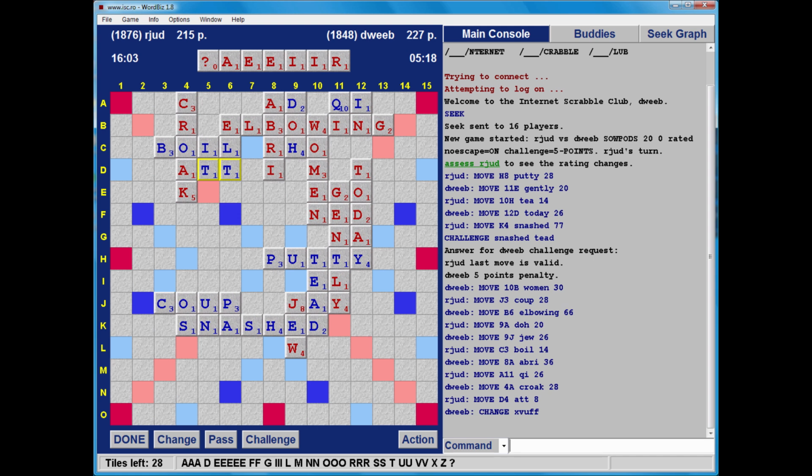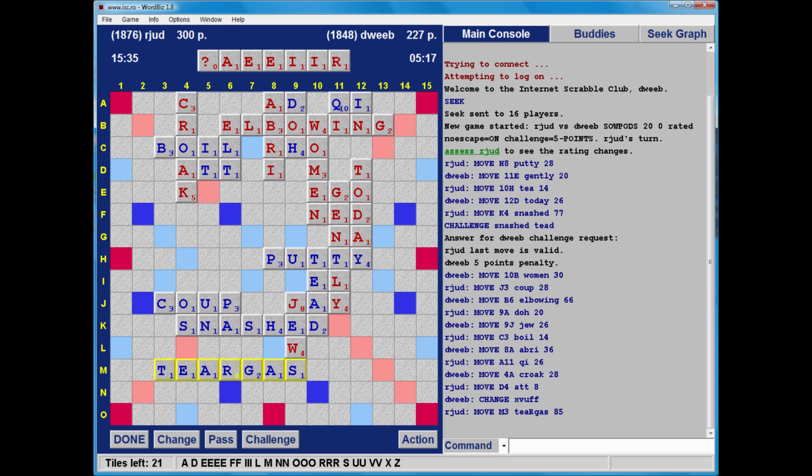Great, I draw a blank. I have Aries, which plays in column 2, making scalp, and I've also got Aries in row M, making Jews. Fantastic. This doesn't look a great rack with so many vowels, but Aries is there. I don't think my opponent's likely to block both of those openings, but he might. He doesn't, but he does bingo.